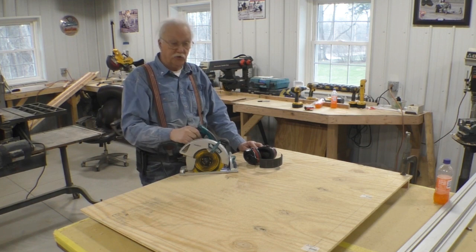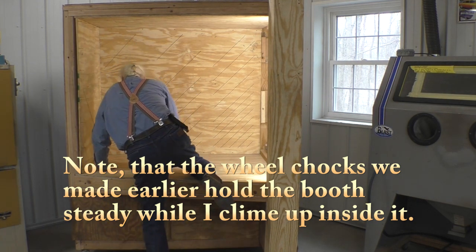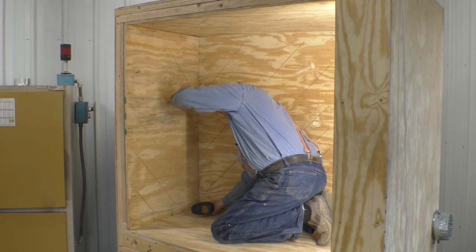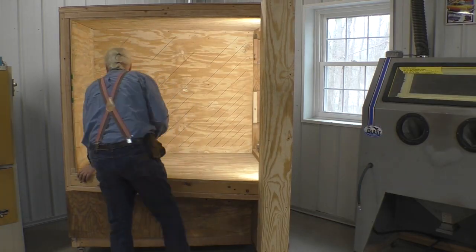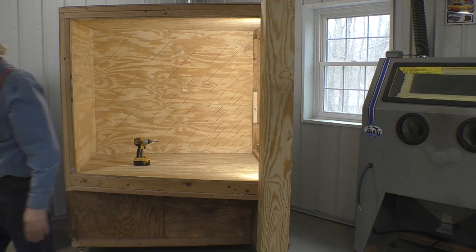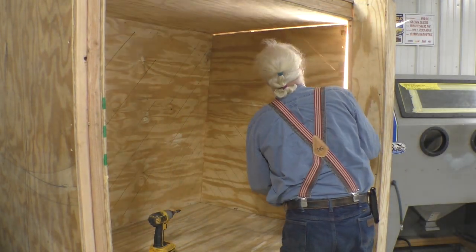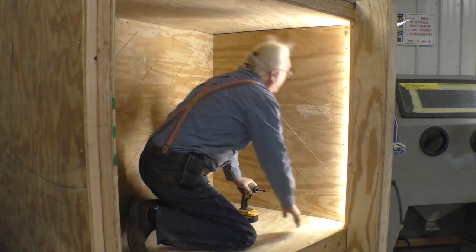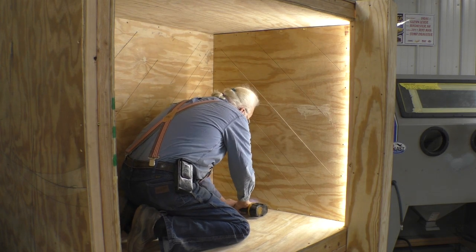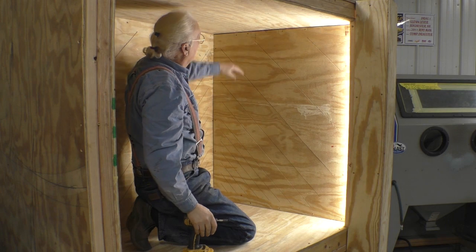Okay, I'll finish this up and then we'll put some walls up. And the walls are done.